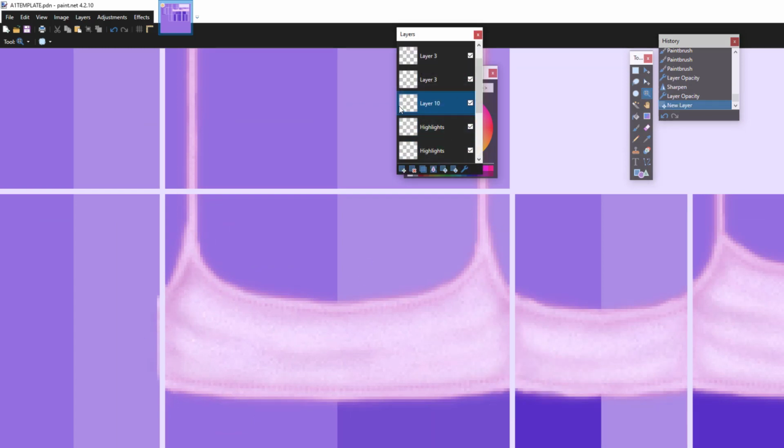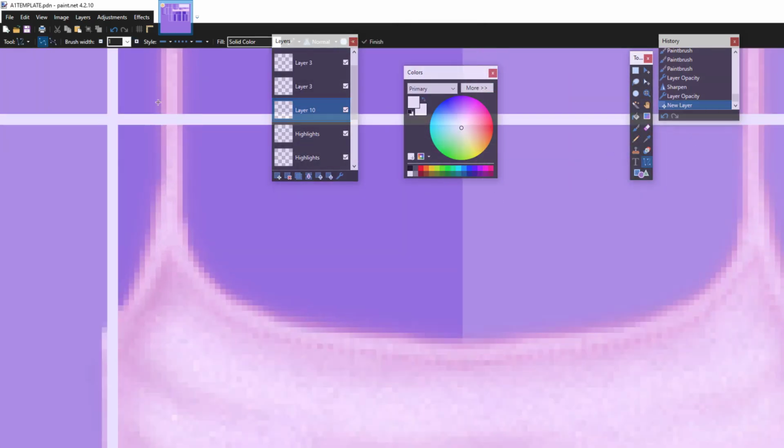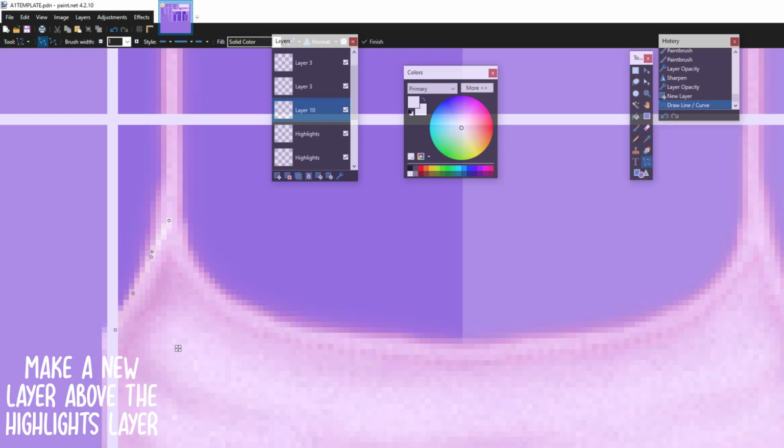Now you're going to make a layer above the highlights layer, and you're going to select your line tool and use the white color. And you're just going to create lines in between our main outline layer and between the stitching that we did.